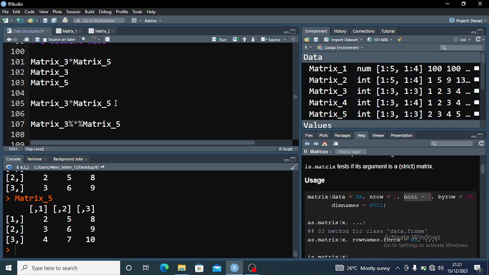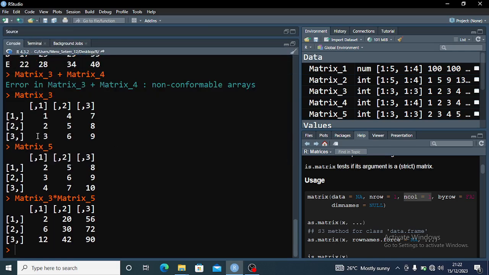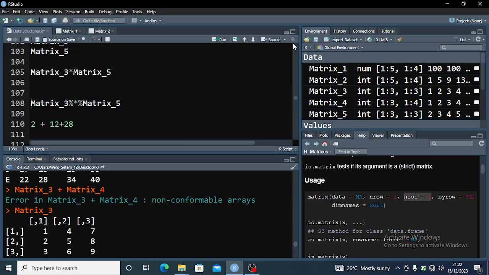Let's multiply now. In R we use the asterisk, or the star, to multiply. So I will multiply matrix 3 and matrix 5, and this is the element-wise multiplication. Let's run that and see, and here it is. So this is what R has done, element-wise multiplication. It has taken this 1 multiplied by this 2, it gives me this 2, then 2 multiplied by this 3, it gives me 6. I continue that way until 9 multiplied by this 10, it is 90. It has selected the element in the same position and multiplied it with that element.